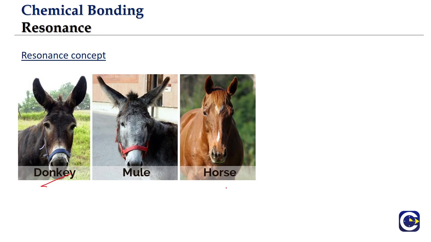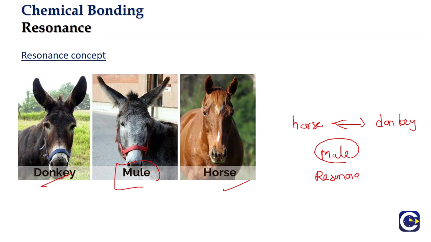Let us say we have a donkey and we have a horse. When we do hybridization, we are going to get a mule. So if you want to understand mule, let us say we don't have the diagram of mule. We are not able to represent the diagram of mule. So what we are saying is, there is a horse and there is a donkey. So these are the two alternative possibilities. And the real structure what we have is what? The structure of that mule, which is the resonance hybrid. So resonance hybrid will have what? Partial characteristics coming from both these structures. Like in this case, it will have partial characteristics coming from both the horse and the donkey. Some of its properties will be similar to the donkey and some of the properties will be similar to the horse. That is how a mule will get its properties.